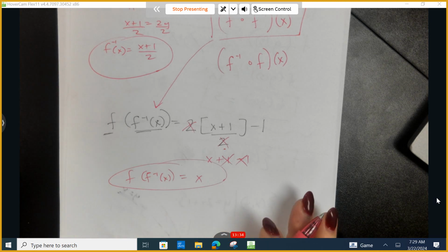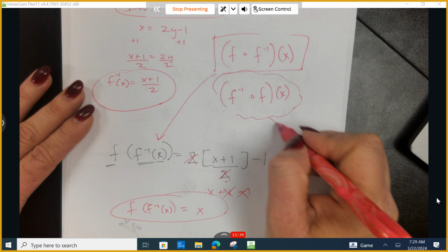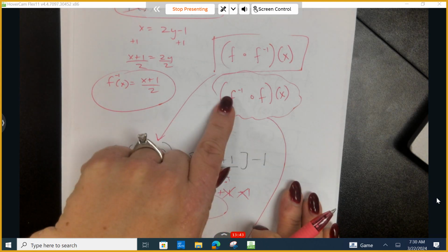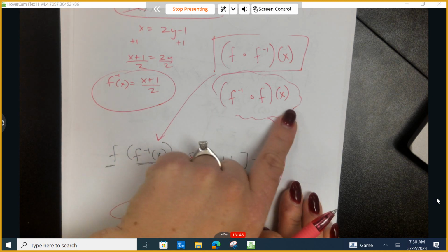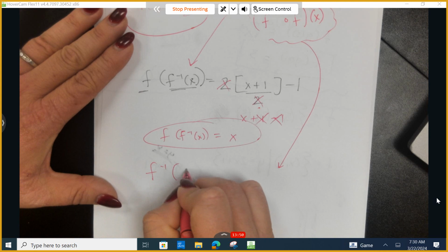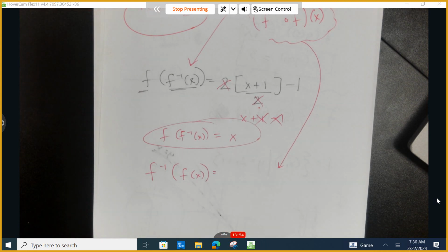Now, to prove that they are inverses of one another, and it's very possible you're going to have to do this on your test, you have to do it both ways. Are you ready? You're going to be timed right now. I want you to do it this way. I'm going to give you a 10-second head start. I want you to do this one. I'm going to start writing it just in case you prefer it denoted this way. Ready, get set, go. 30 seconds.